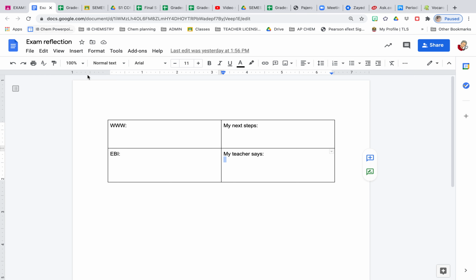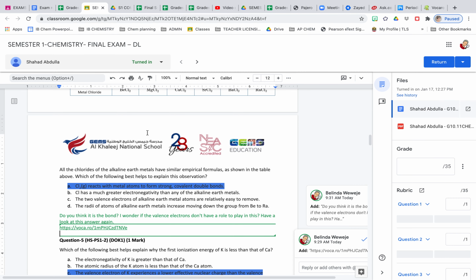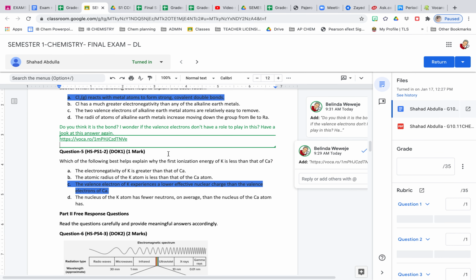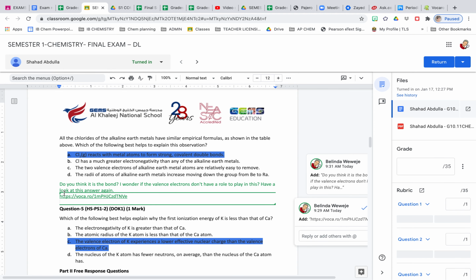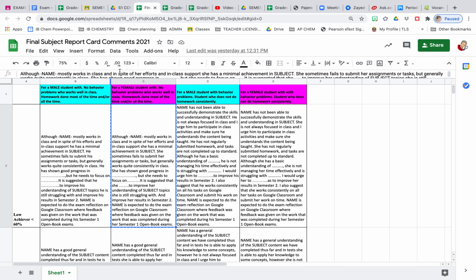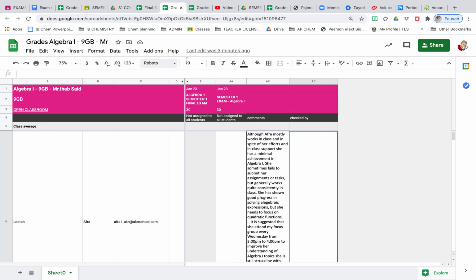So you are going to do effective feedback on each of the exams that you have graded for your students, so that the students can see your feedback. You are going to create comments using prepared comments, where you have to put in 3 things: the topics that went well, the topics that didn't go so well, as well as the strategies that you will apply to assist the student improving. You have to create those for each student on a grade list, which you can download from your Google Classroom.